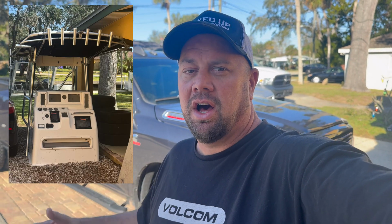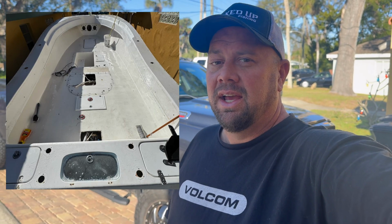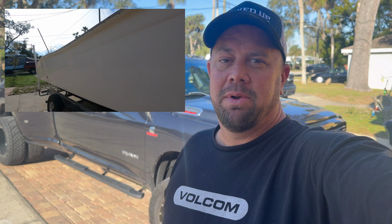So it's been a few weeks. I've actually been able to get everything out of the boat completely. I've gotten the T-top out, the console, everything's out, rub rails off, all the hardware's off, and here's a picture of it right here. Came out real good, super clean, and I have a blank canvas to start with. I've already started working on this boat, and it is really coming along well.